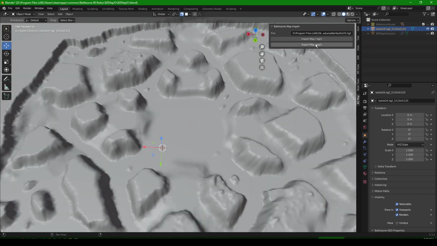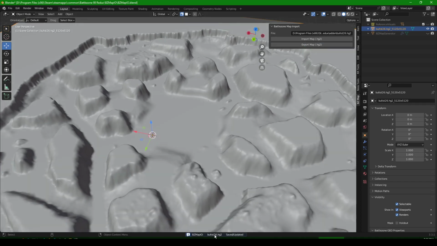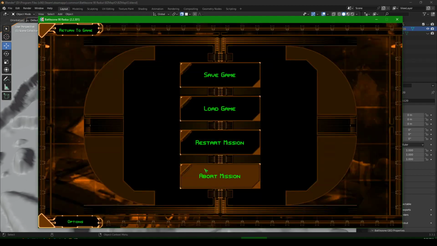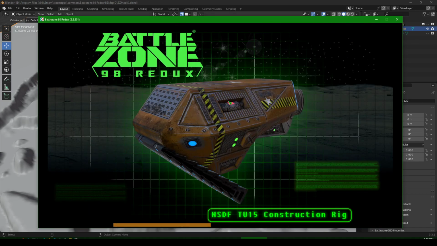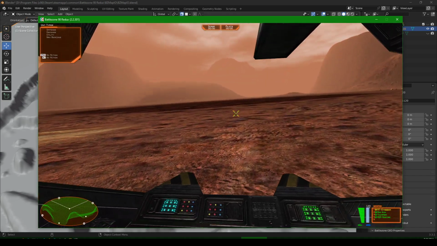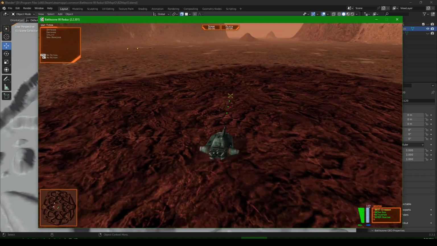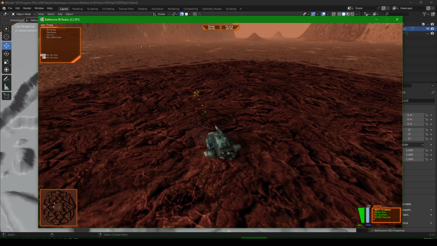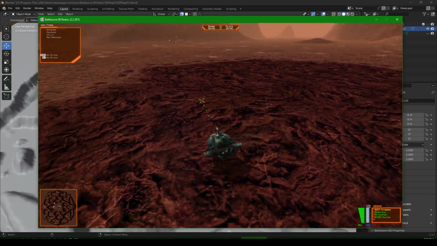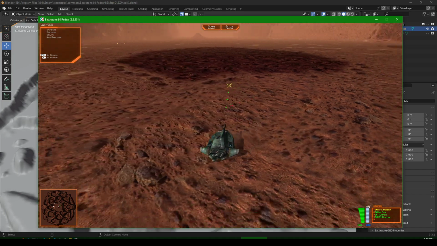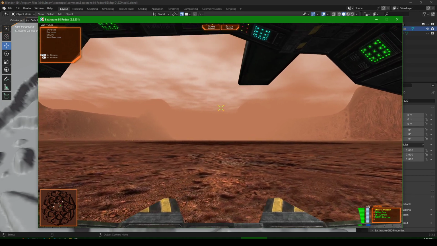We want to see what this looks like. So I'm just going to click the Export Map button, give it a couple of seconds, and it's done. Now we can just load into our map, restart the mission, and we see our changes. Exactly. Pixel perfect. Isn't it great? It even updates the map thumbnail for you too. You don't have to go through and delete your LGT file for the mini map in the lower left corner to update. It just freaking works.